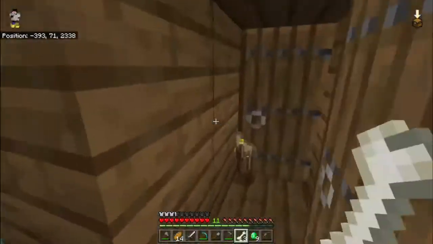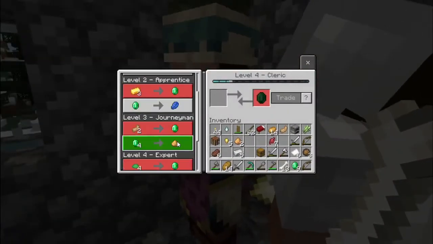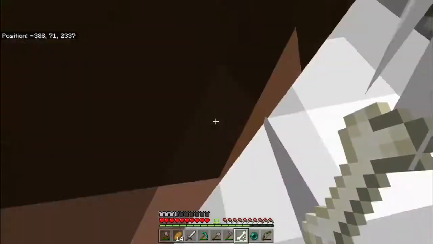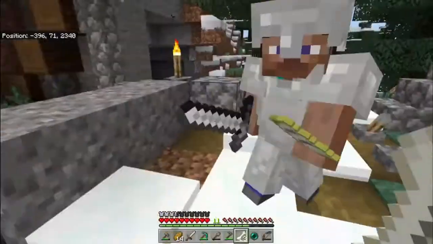Trade the guy. Where's the guy at? He might have despawned. Oh, if you can, dig him in a hole so he doesn't go anywhere. One, 2. Get in the hole. I got him. Stay there. The emerald. All right. Hey, it's a puppy. Did you get a puppy? Yeah, I got a puppy. Awesome.